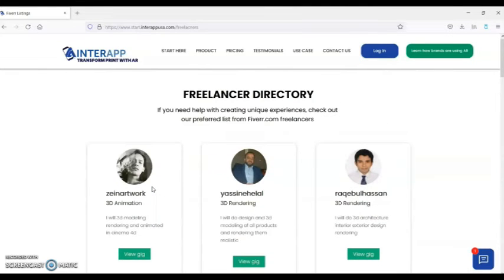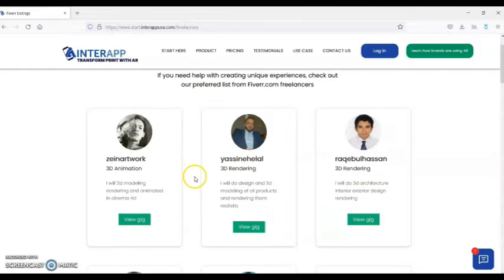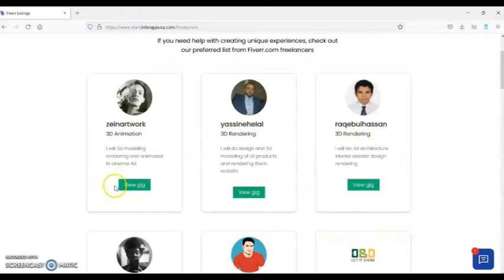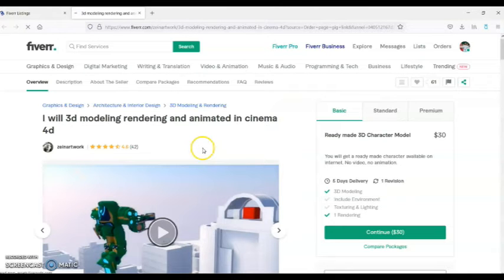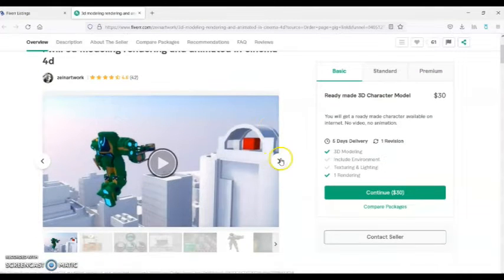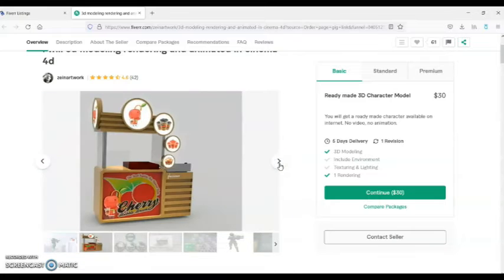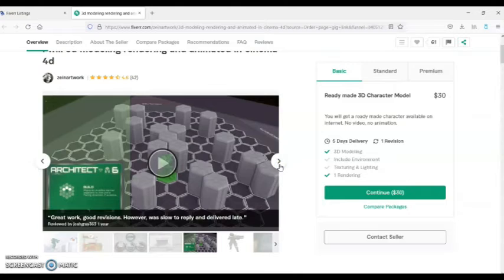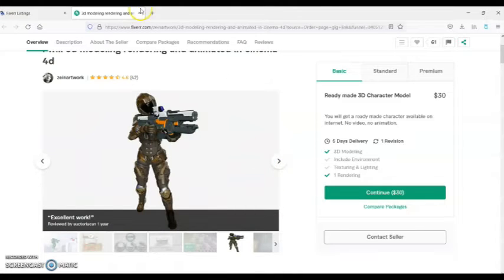So if you need any of these specific experiences created, these are trusted Fiverr users we've used in the past. If you're looking to do any 3D animation, for instance, you can click on View Gig and you can scroll through this individual's listing on Fiverr to see how what they do can apply for your campaign.